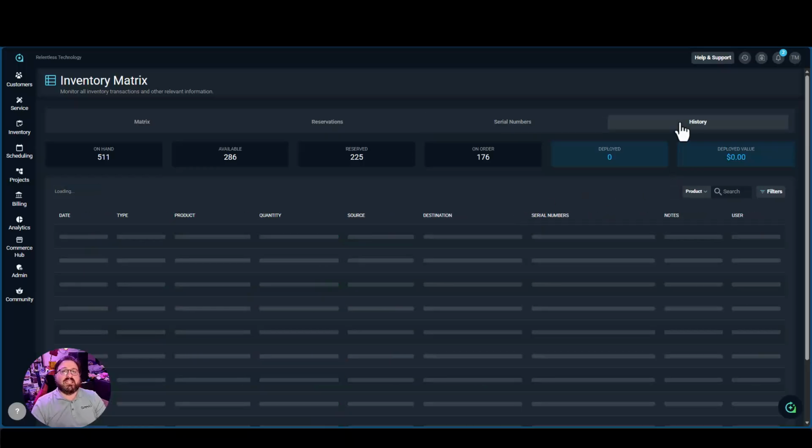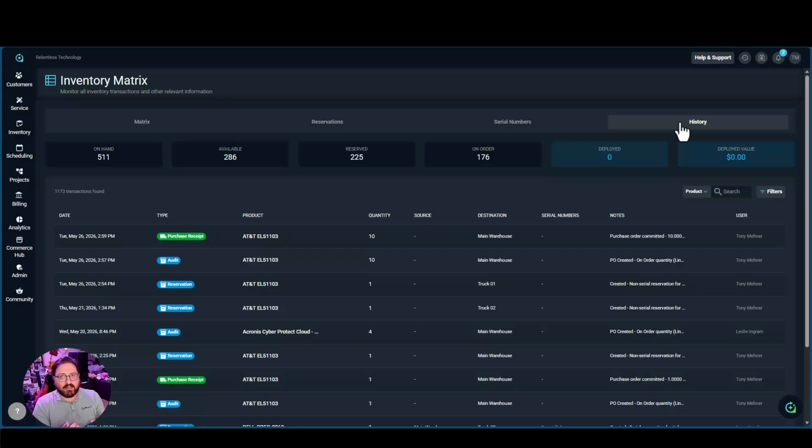And we have a very detailed audit log. So everyone that's coming in and touching anything within the system, anybody that's doing any inventory adjustments up or down, or adding product, or purchasing product, or receiving product, or reserving product, or selling product, it's all logged within this history, within this audit trail, all down to the user that did it.